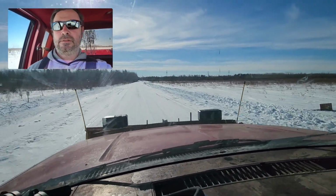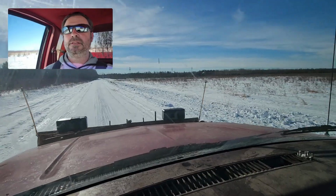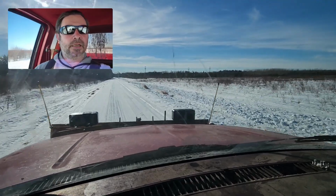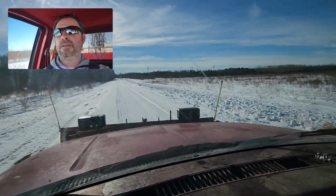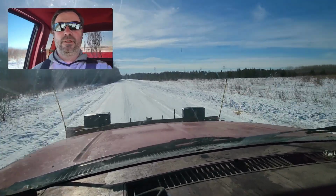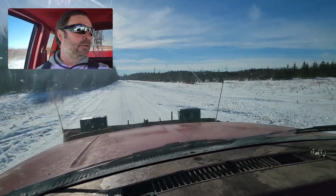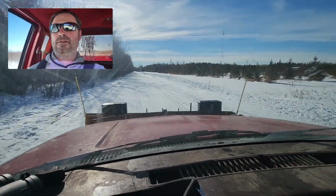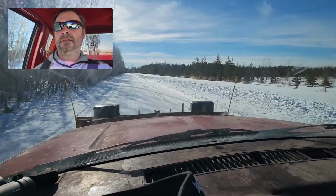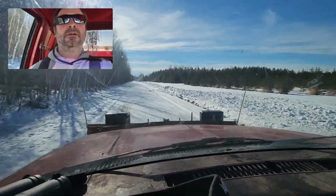This looks like it was a big piece of equipment, because the snow got blown the hell out in the ditch. Hopefully they went all the way to the forest road. That'd be kind of cool. In the spring, this road gets pretty soupy. It's not that well maintained, since we only have recreational land back here. Like I said before, they don't really maintain this road that great. So the less snow we have on it, the quicker it melts, of course, and the less soupy it gets. So we'll see. Okay, well, let's get into the cabin and see how things look out here.